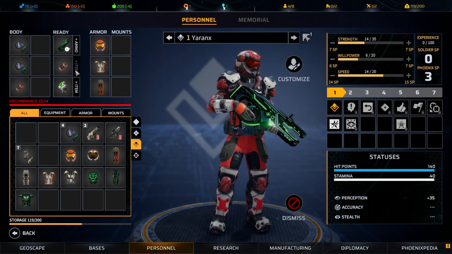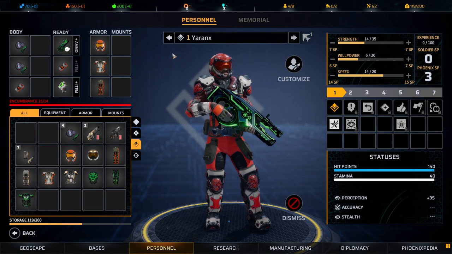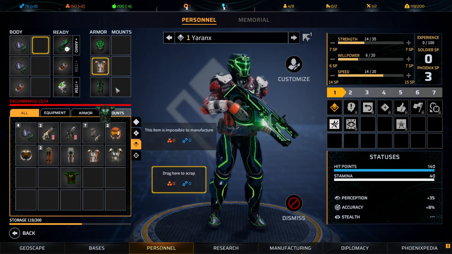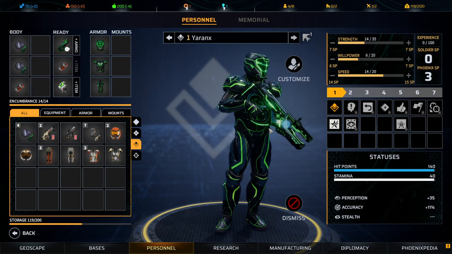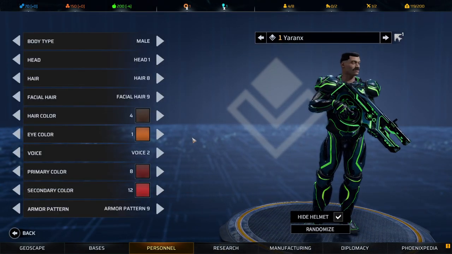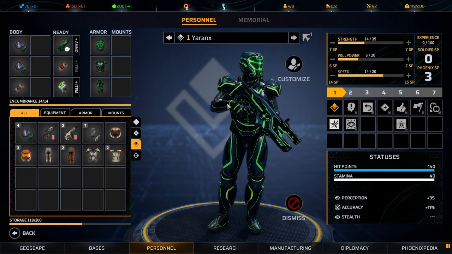Zap zap, and what went wrong? Oh, I see. Maybe the armor. There we go. The armor is lighter. Cool, so gotta get used to that Tron-like look. Can we? No. Well, the armor kind of overrides your color code, I guess.